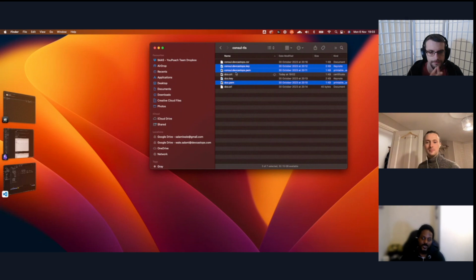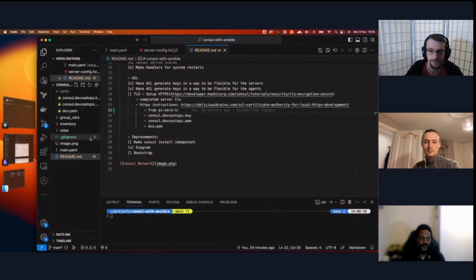Anyways, those are the files we would like Ansible to distribute, which are the two sets, and then the what do we call this? DCO.pem? CA public file. Yeah, I'll just call it public file. I made a CRT file to make installing the cert easier if either of you two want to install the cert. The way you make a CRT file is you rename a PEM file .crt, and then the operating system will pick it up as a cert it can install.